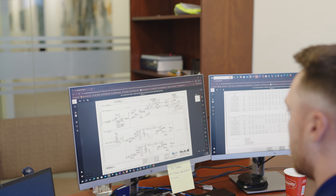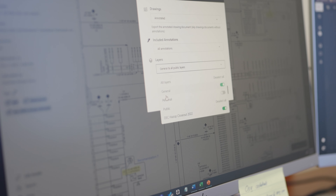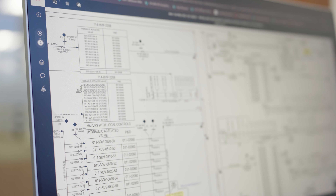The mental model of how the drawings stack on each other and the revisions, and the way you can overlay those revisions, saves a ton of time. You can tell what has changed from one drawing to the next. Previously, each user had to have their own layer and only you could edit your layer. Now we have the ability to be flexible with layers where multiple people can work on the same drawing, and then we can decide which markups make it to the approval layer, which then goes on to drafting.